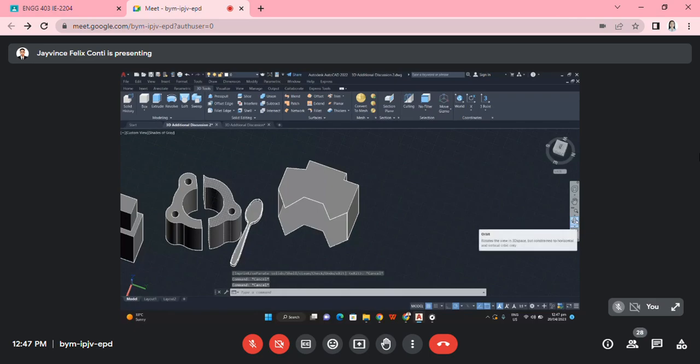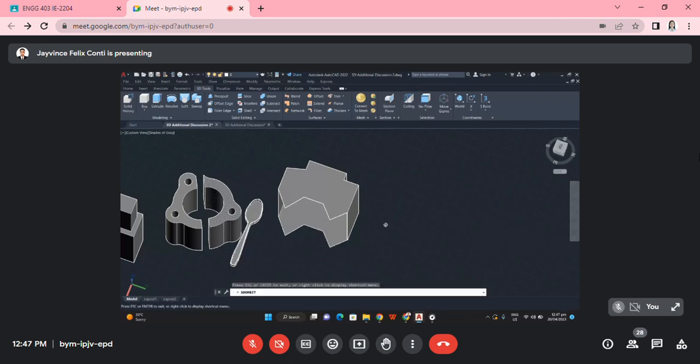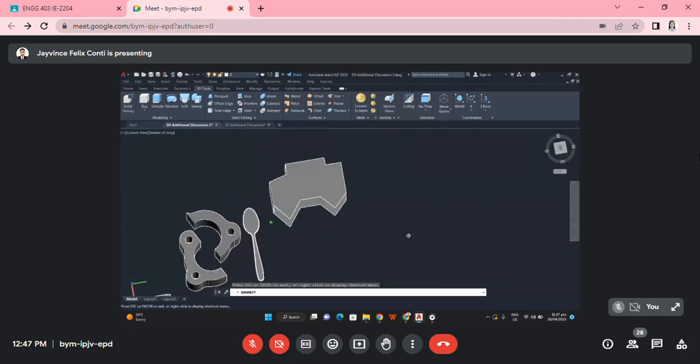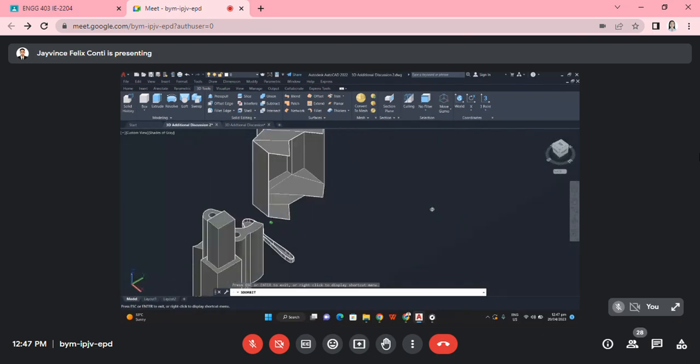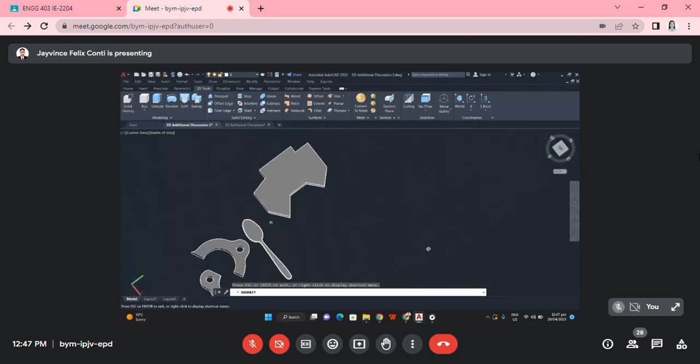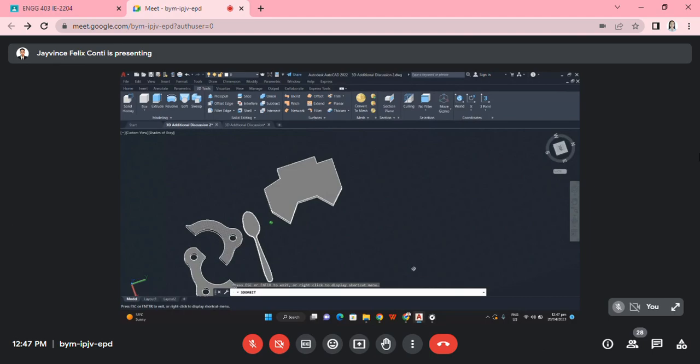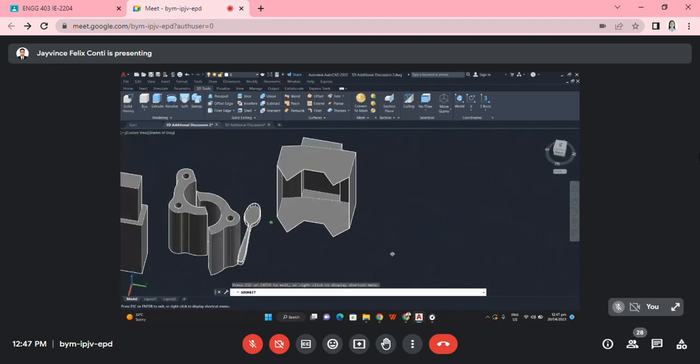So nabutas yung part na yun by a distance of 20. So, yan yung mga values or additional commands sa 3D na pwede nating gamitin.